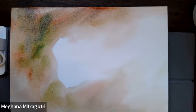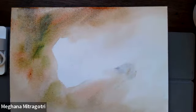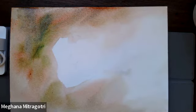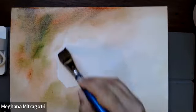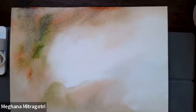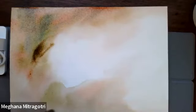Okay, let me show you one more time. Let's say we have a hard edge here. I don't want it like that. I'm just going to wash my brush. There's no paint, and I'm just going to blend this away with the paper. That's it. And it will just vanish. All right. See? There are certain things you can only do when the paper is wet. All right. Let's deepen those colors.